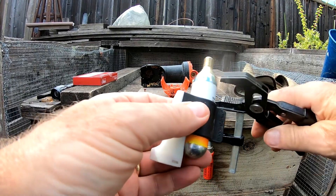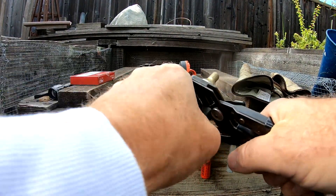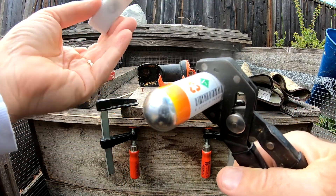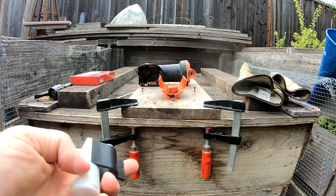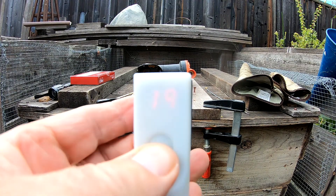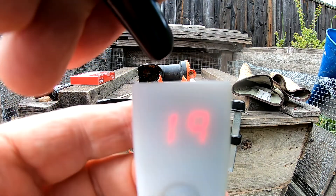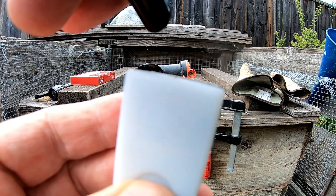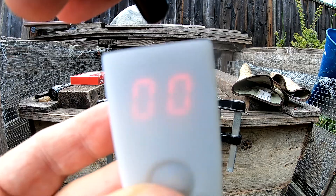All right, there's the cartridge. We're going to take this off — it's in there pretty good. It's got to have a nice tight fit or else it isn't going to register. And this is showing 19 strikes. If you push it and hold it down, it'll reset to zero — blinks and then back to zero.